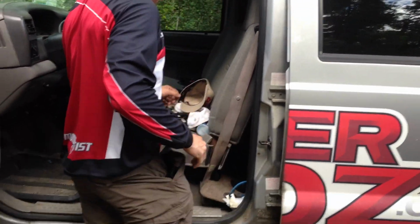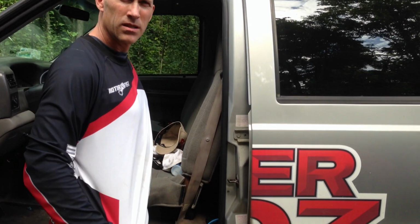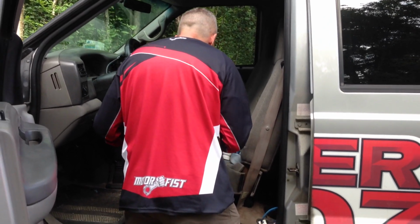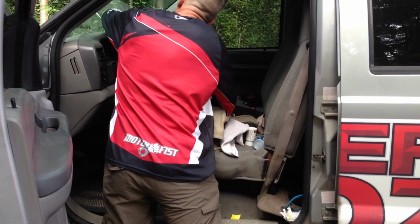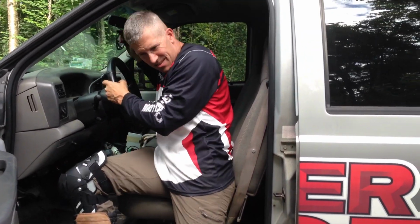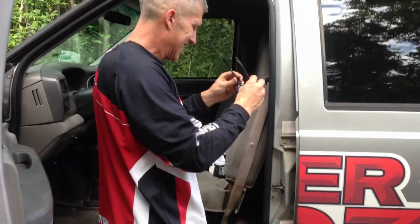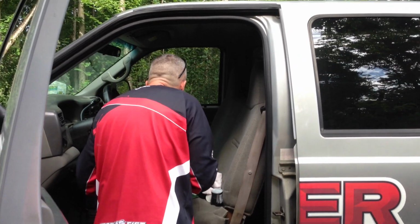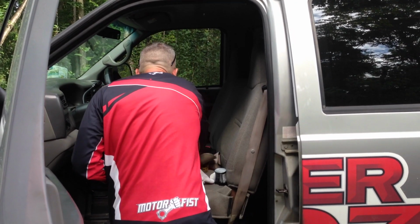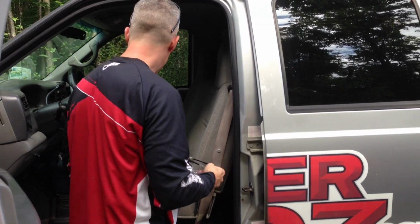Okay, so... gloves. I'm going to need one of those shirts for racing. What's that? I'm going to need a shirt like that for racing. I'll get you one. Then I just need to wear pants and a Motorfist shirt. Yeah. So just any race pants and good to go. There's my glasses. Now, I want to bring these. Got so much stuff.